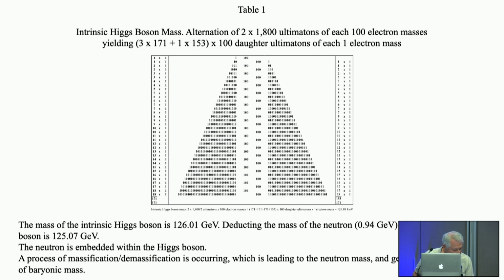So this Higgs boson, I modeled it like that. Let's say, you see, there is a core of 1,800 elements, and also other elements, which are those of the triangle. So this model of the Higgs boson is based on that structure. And I will show how this structure could yield the neutron and the proton structure.